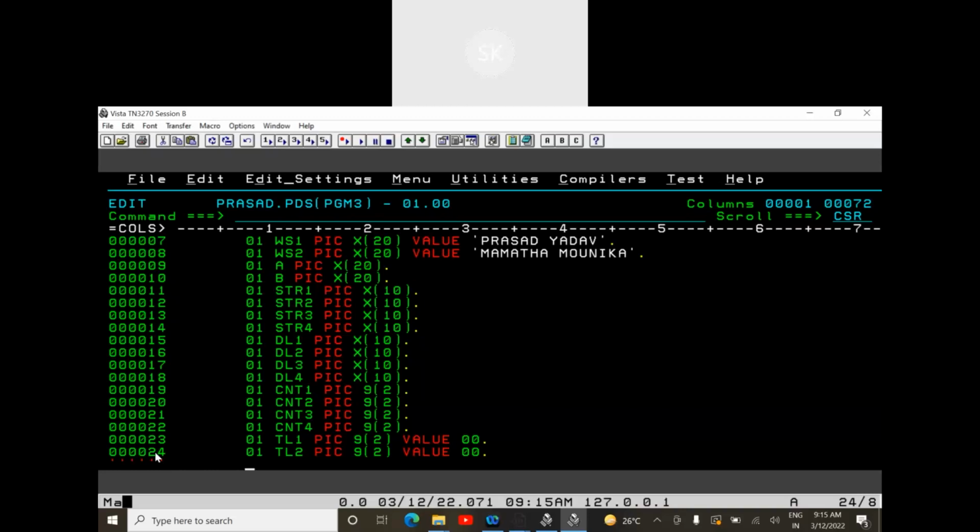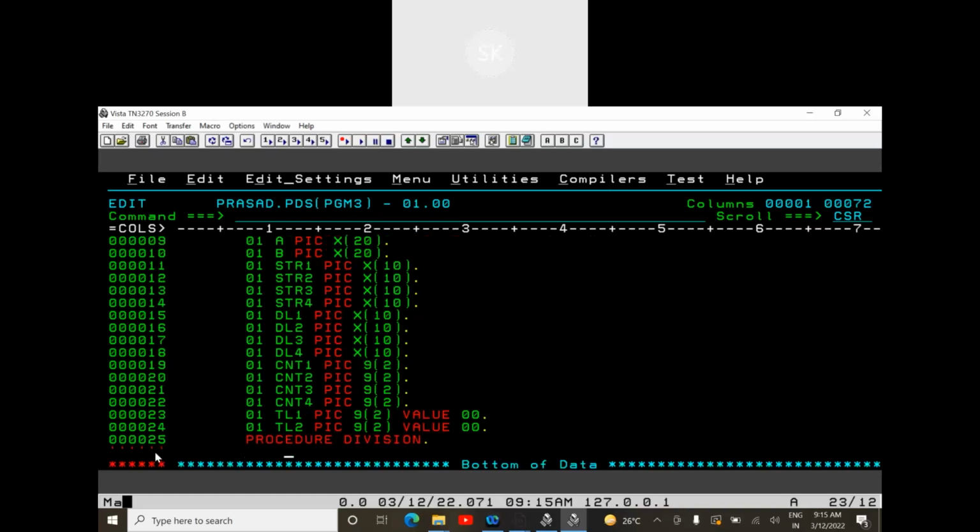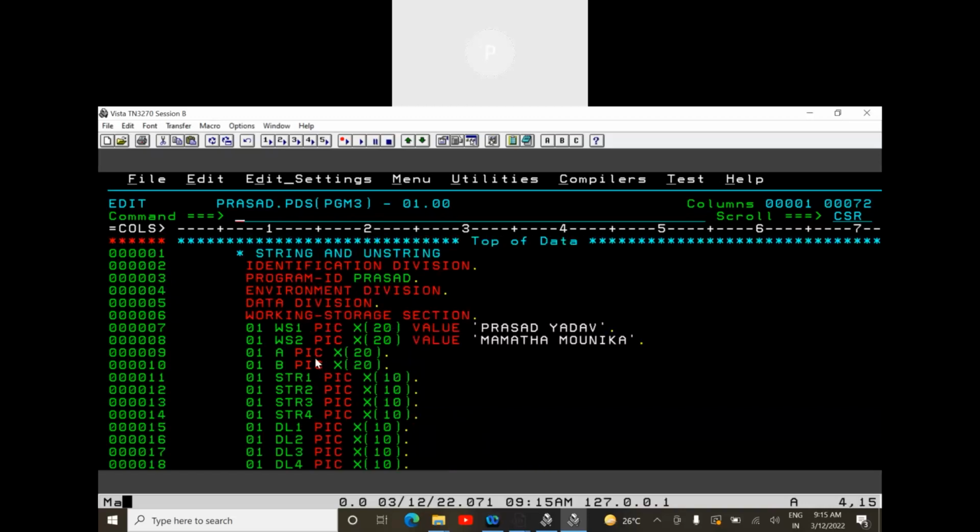So we have to write here the procedure division for the string and unstring program. So what is the procedure, anyone? The procedure starts from, first of all, we have to unstring the data, like ws1 has two values, Prasad Yadav, so we have to unstring the value.